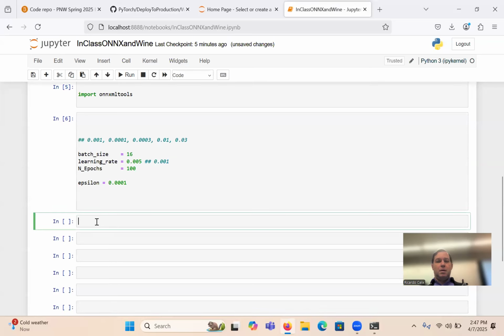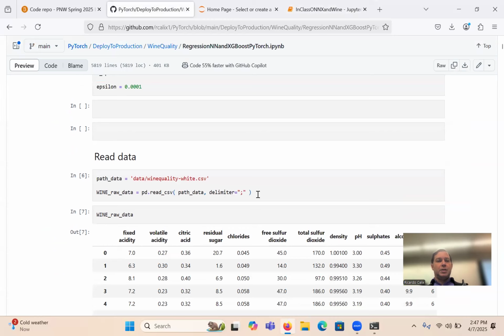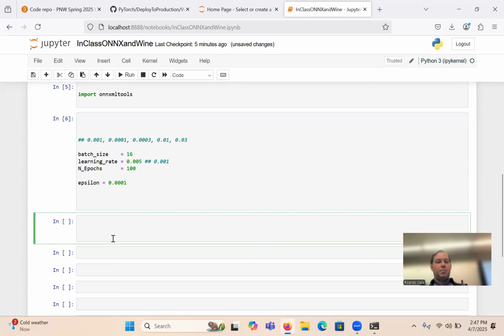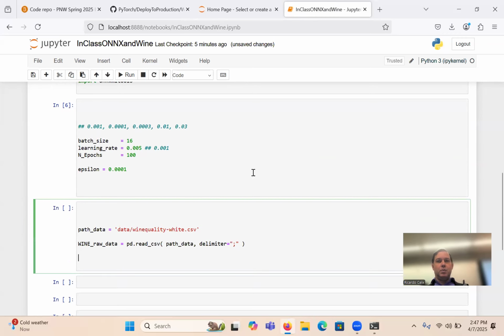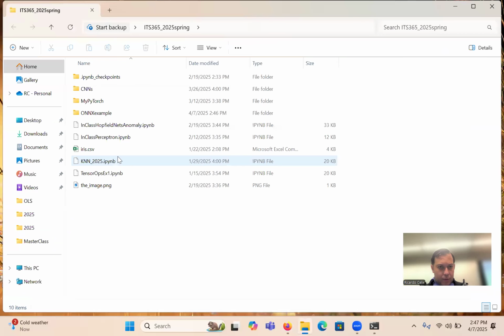Okay. Now read the data. This is going to be our wine quality data, which I probably do have in this folder. I just need to move it. So it's the same data set. This is Iris.